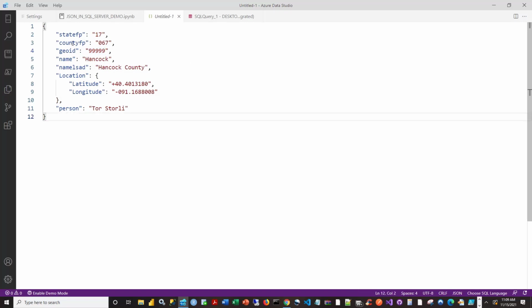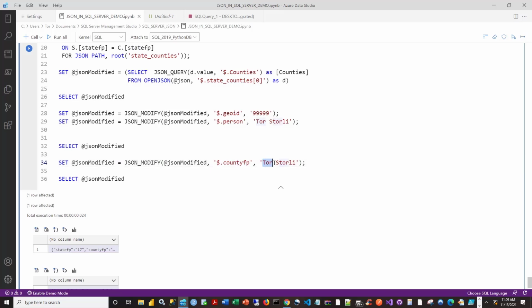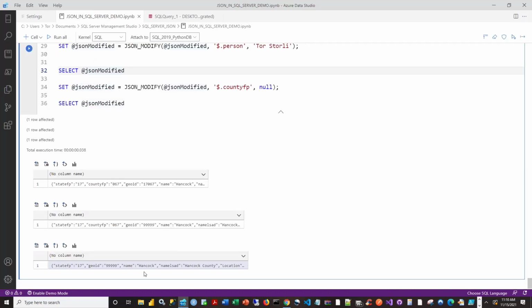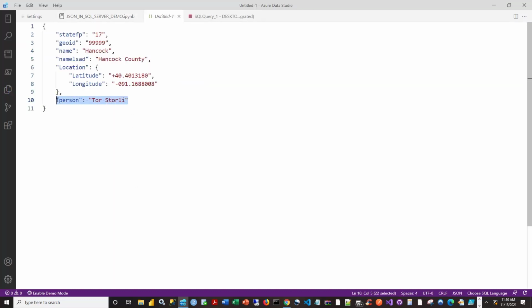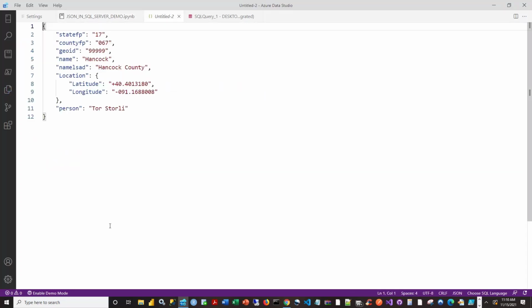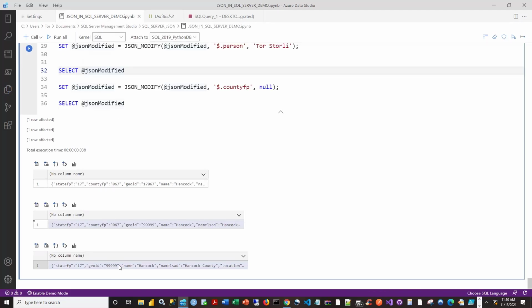Now you could delete too. Let's get rid of this one, 067. I wonder if I can write the word null in here. All right, let's try that and see what happens. By doing that null there, it removed the whole thing. So there you can see you can update, which I did there. You can append, which I did here. And you can delete, which I did when I made it a null in the update over here. So here it is existing, and here it's not.